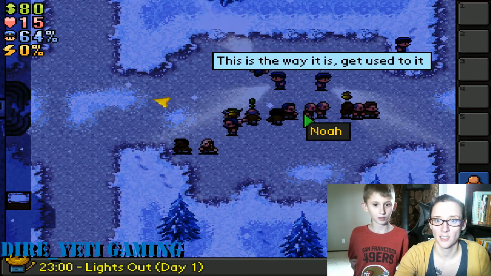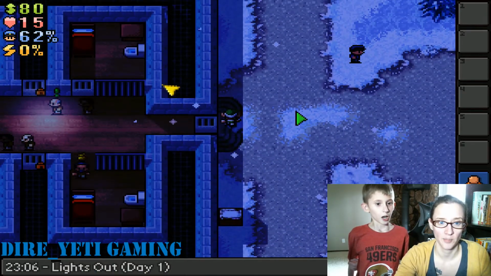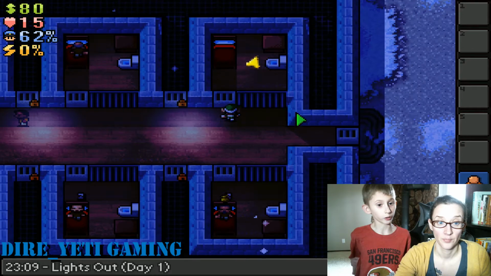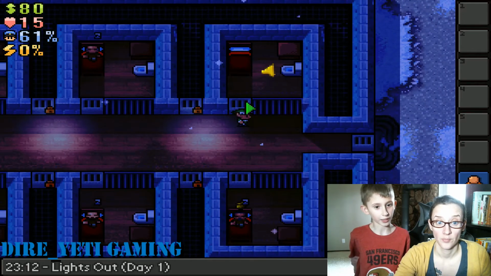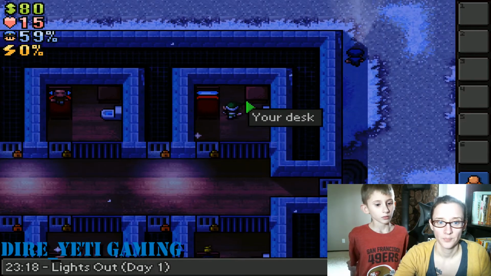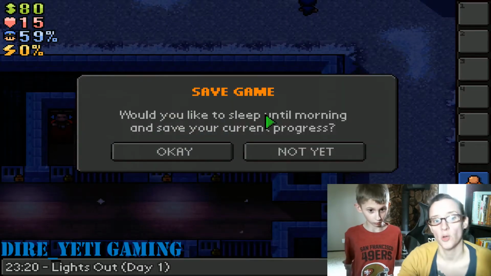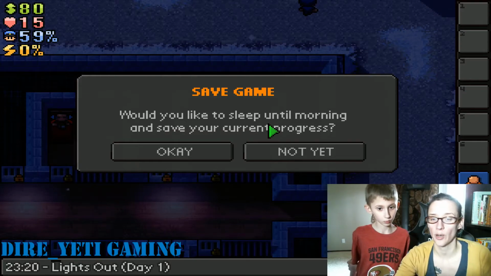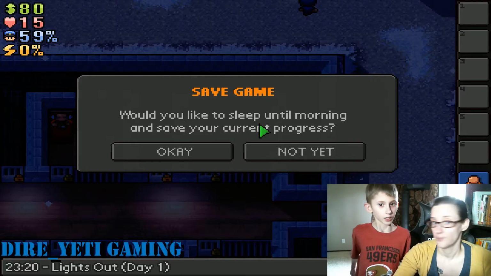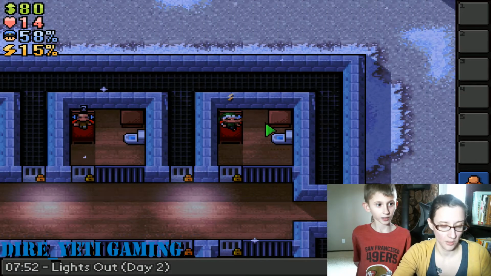This way. Alright. We have to go be in our bed, right? We can't get caught outside of bed at this time. Also, you'd be locked out and you would also have the same consequence as... I can't get inside my cell! Once everybody's inside their cell, it does. Okay, would you like to sleep until morning and save your current progress? Yes, because okay. We're not doing anything naughty, like going into the vents.